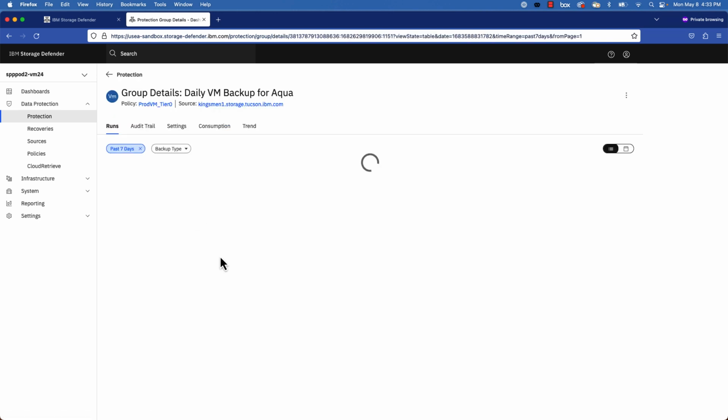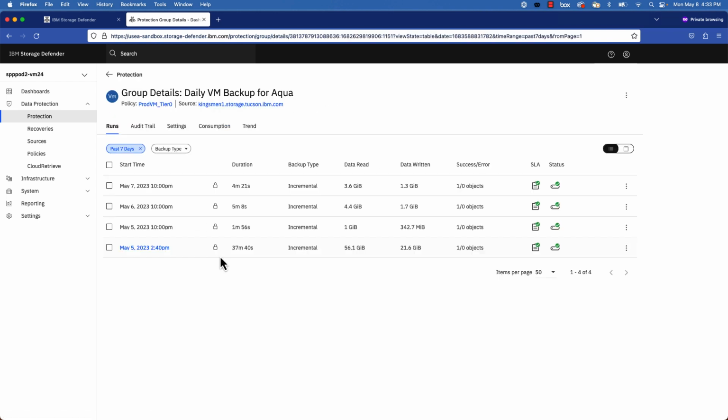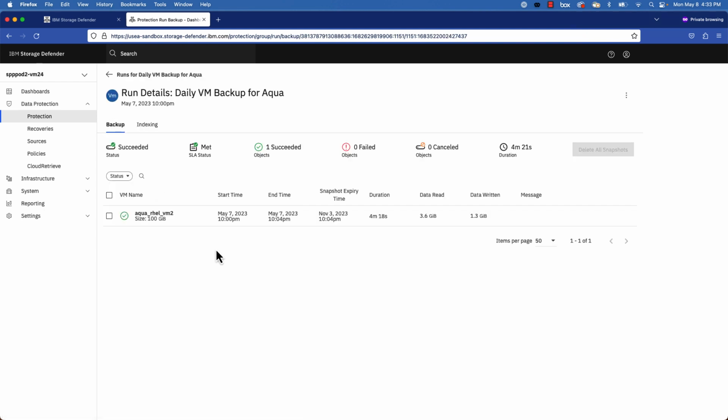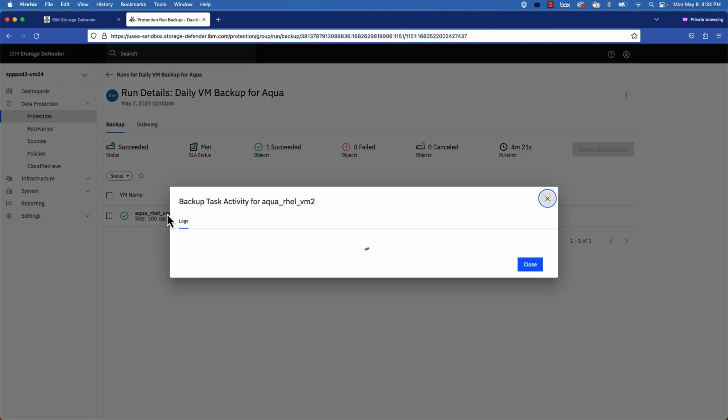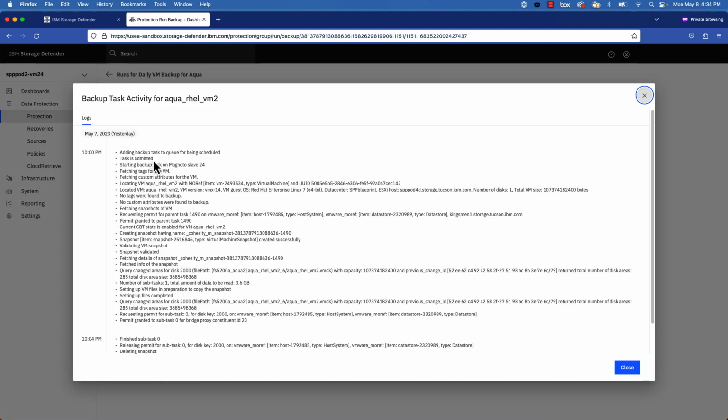While we're letting that run, we can go look at a previous job for a different protection group, but a similar kind of thing. It was backing up VMs from the same source, in fact, one of the same VMs. We can see in our previous run, such as yesterday, May 7th, that it ran successfully for 4 minutes, didn't have any problems. We can look at the audit log and actually see the messages that were issued during the course of the backup, just to kind of do a trust but verify to understand if things were behaving the way we were expecting them to.